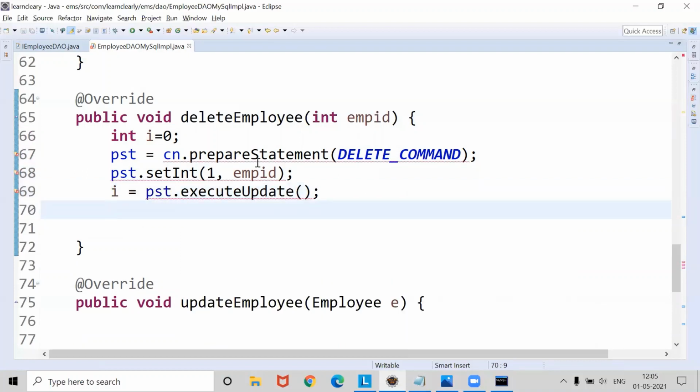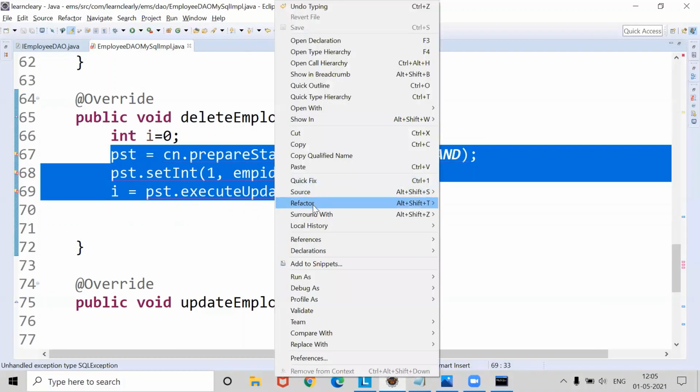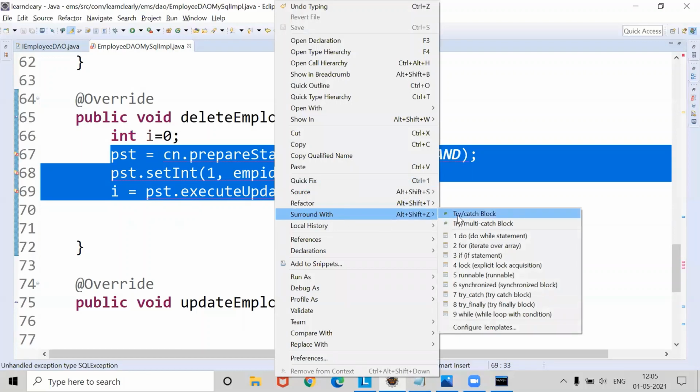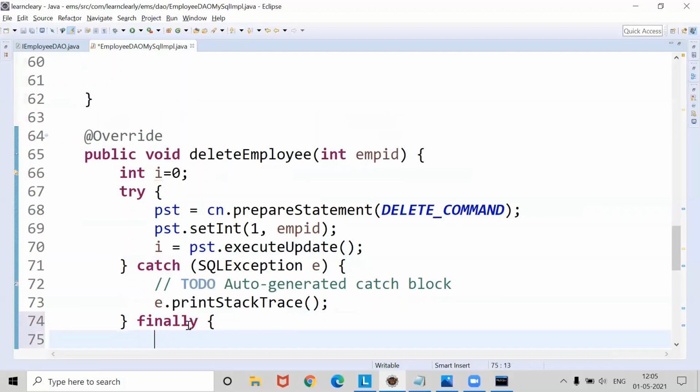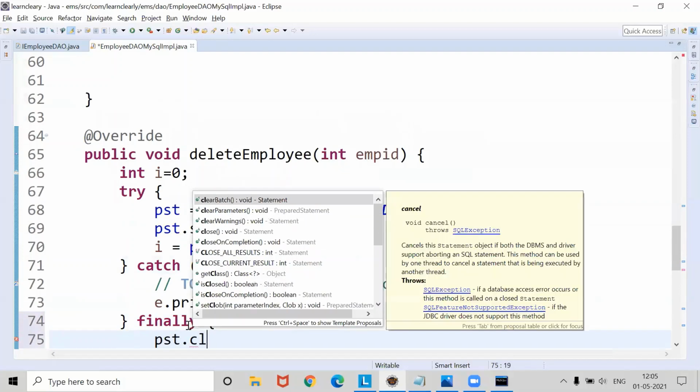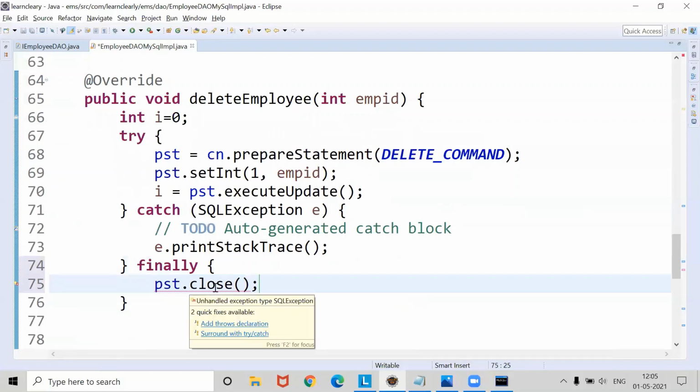After this is completed, we need to surround with try and catch blocks. So let me do that. Surround with try and catch block, and in the finally block I do PST dot close, and once again I need to surround it with a try catch block.